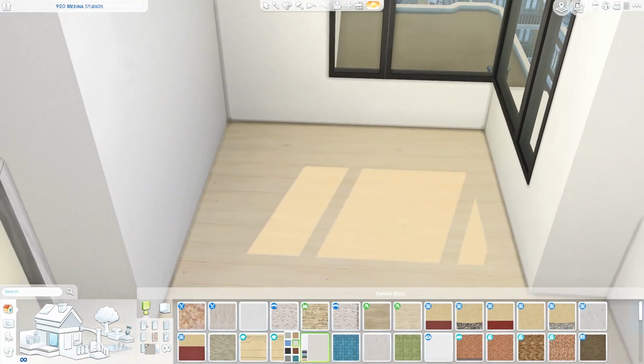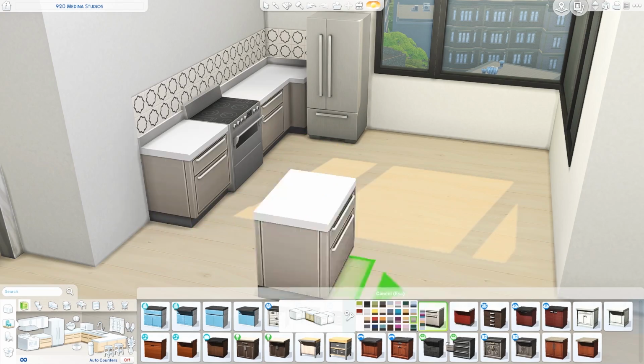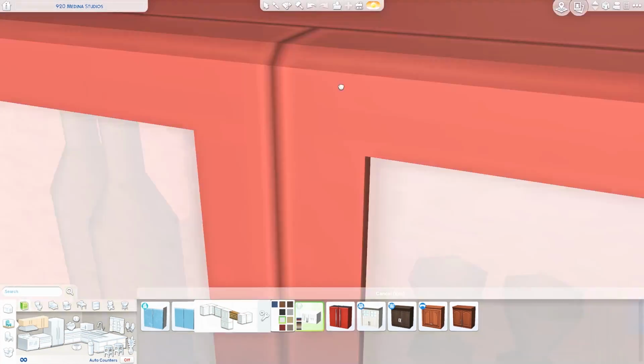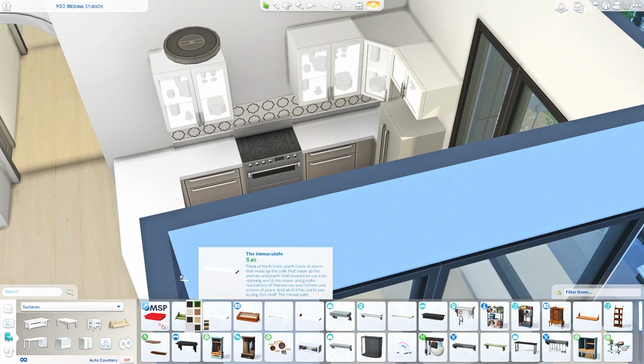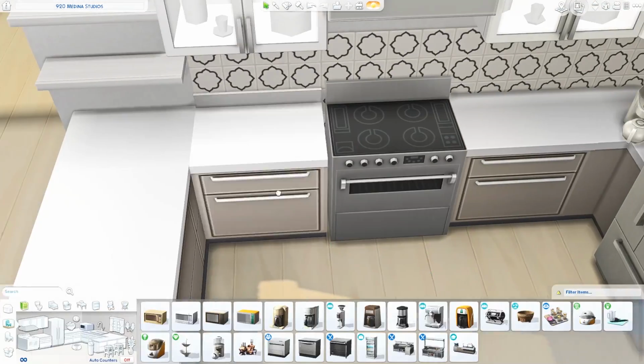It is two bedrooms and one bathroom. I did decide to design it for a couple of roommates. You could definitely renovate this to be a family apartment if you would like to, or they could just be, I don't know, whatever household that you imagine living here.